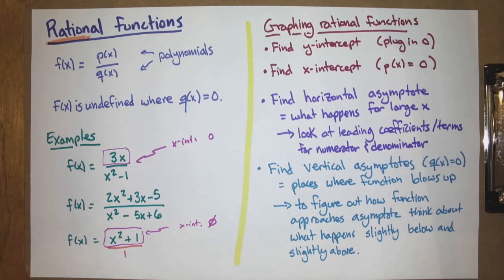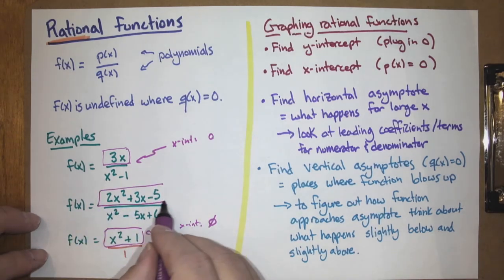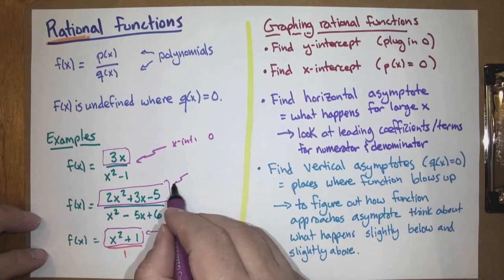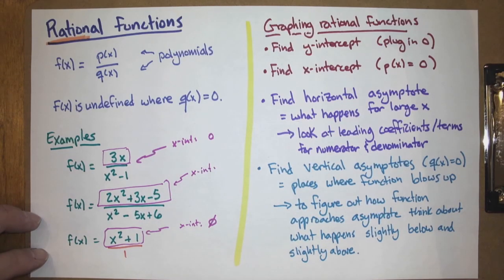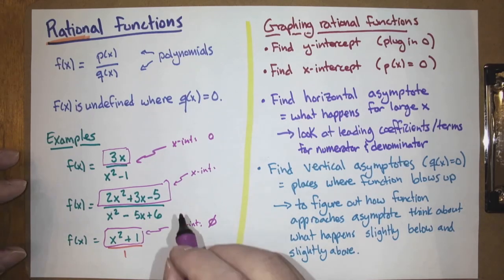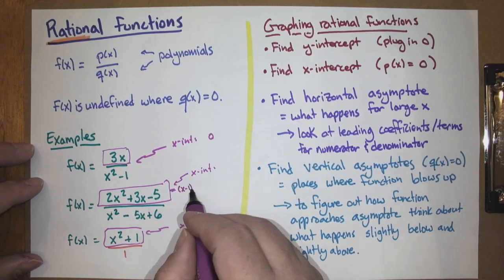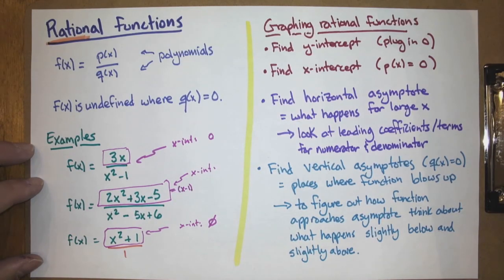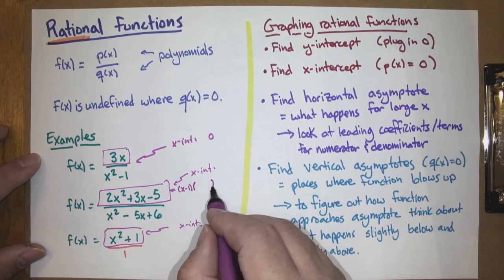The other one is a little bit more tricky, but it is possible. What are the x-intercepts here? Now, I say it's a little more tricky because it's not so obvious that it factors, but it does factor. In the interest of time, I'll tell you, one of the factors is x minus 1. If I tell you one factor is x minus 1, can you tell me what the other factor is?